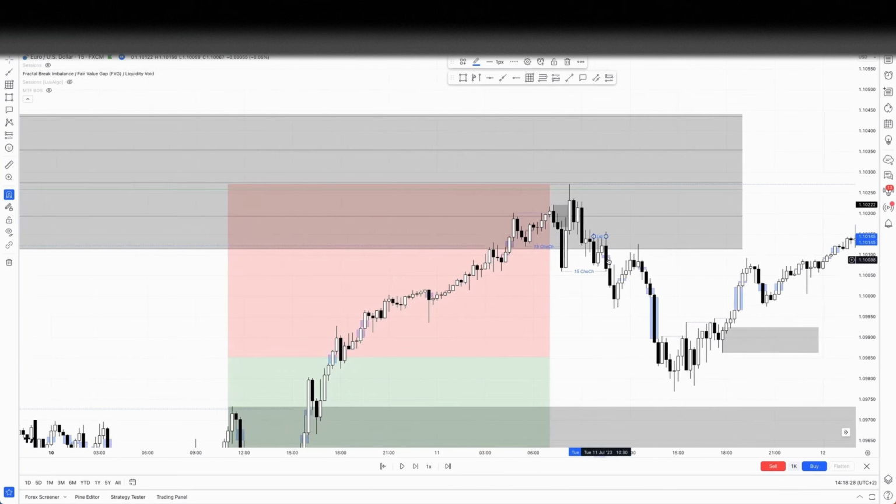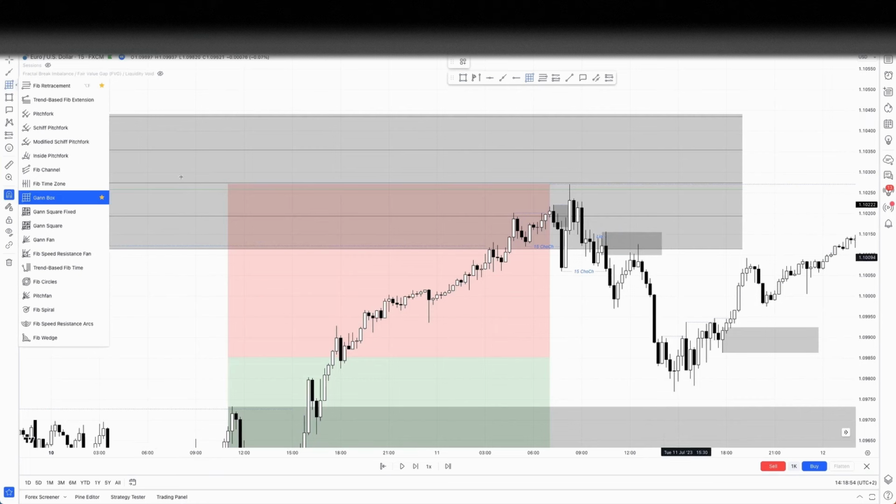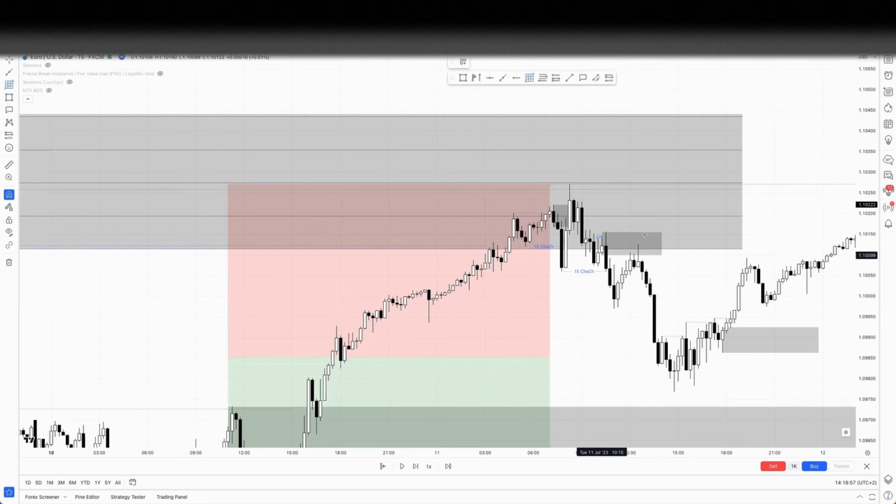I can turn this on. We can see, that's why I like to have these imbalance indicators. You can just see it so clearly. We've got imbalance left over there. It's what I would refer to as our flip zone, or the order block before the break, before the chalk. And then we enter off the rules of our order block, 25%, or depending if you have your own rules. My ones, I measure the size of the order block now. I'm experimenting with that. So it's like 7 pips. Oh no, hold on. Yeah, it's like 5.5. So I'm going to enter on the 25 because it's between 5 and 7 pips.